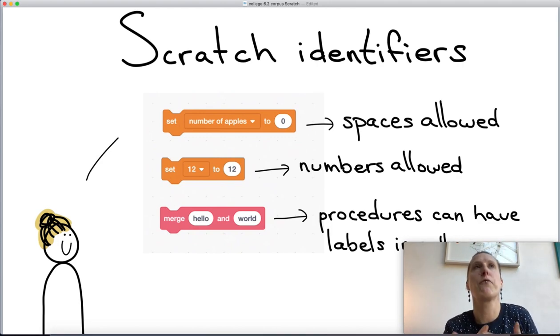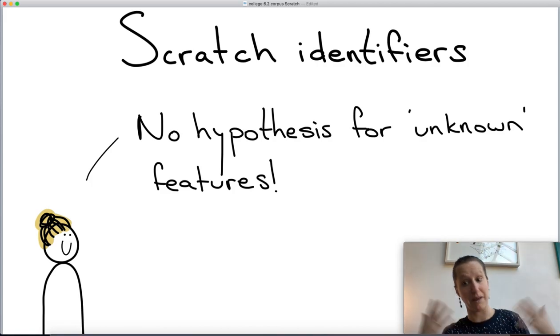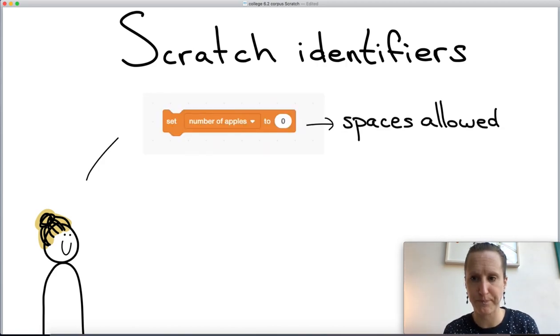These are three features that Scratch allows specifically in order to make programming easier and programs more readable for children. Because we don't know these features from traditional programming languages, by definition, we would lack a hypothesis. We wouldn't really have a theory of how these things would occur in programming languages because they don't. You see, this is very much inductive research because we don't know what to expect. We just want to look at the data and from that maybe form a theory that we could then validate or that we're just happy with.